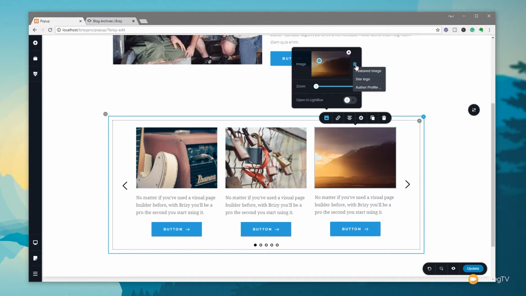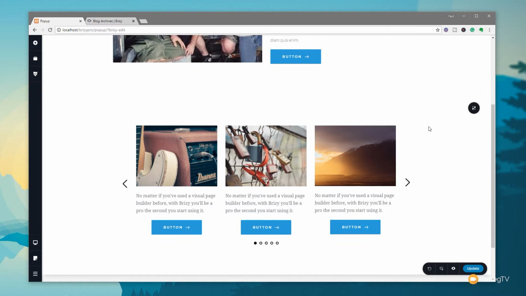Now, it's still pretty limited at the moment. We're not really getting much control. We can create a carousel, but it'd be nice when we get some dynamic content in there so we can then put in things like our pages or posts. And, you know, we can then pull in featured images and so on and so forth. I think that'll be pretty cool when we start doing things like that. However, even though you've got the functions there to pull in that information, it's still not querying your post section just yet. So I'm really looking forward to when we start to get that level of interactivity into it. We can start pulling in the beauty and simplicity of Brizy and start using those things. But altogether, a pretty cool start.